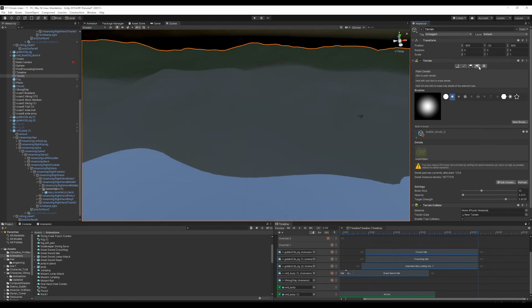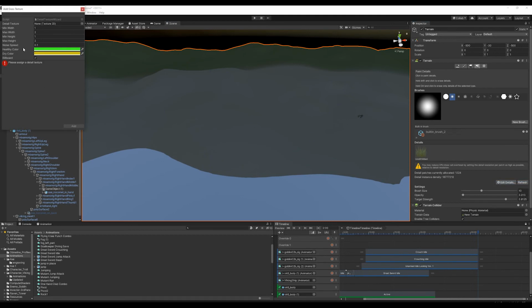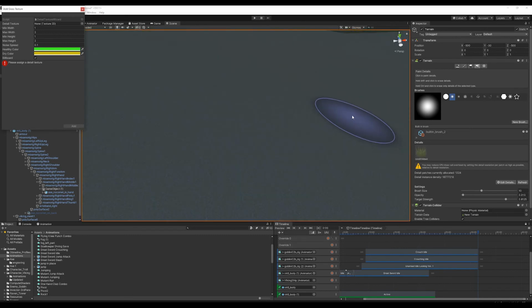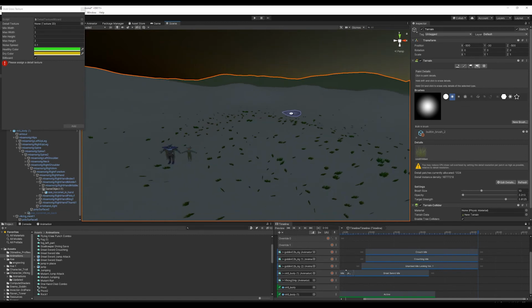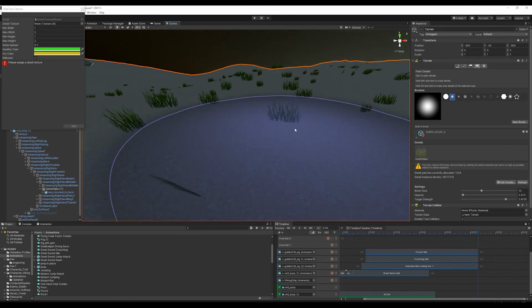So I just clicked on the little flowers here. I told it that I want to edit details, add grass texture. Detail texture is the alpha channel of the grass all close up. So just like when we made leaves, you can just make a small alpha channel there.